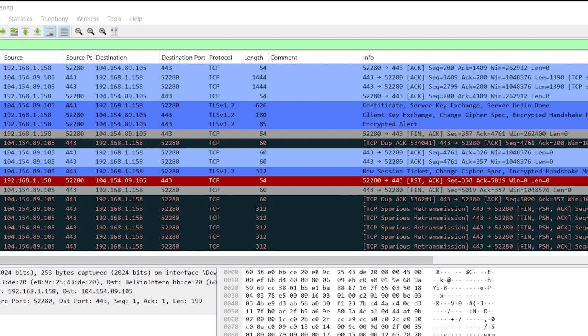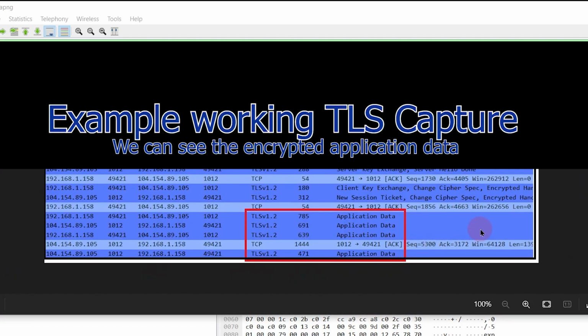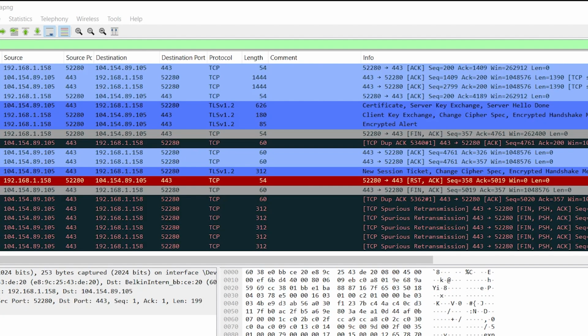Whenever I see a reset packet, I first check to see if it came from the client or the server. I want to know who didn't like what they saw. Also, I want to know when they sent it. Do we see any packets that say TLS application data, like this connection? Here, we do see TLS application data packets. All of them are 200 bytes or more, so we know there's a decent amount of actual data in there. Back to our current capture.